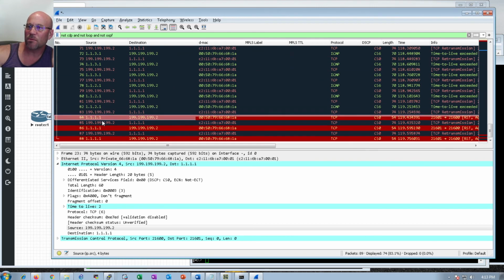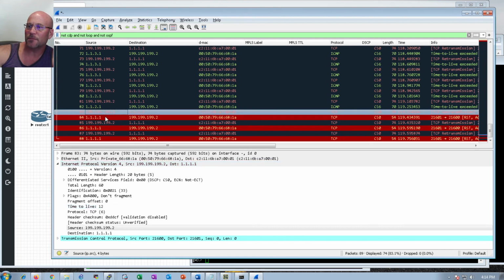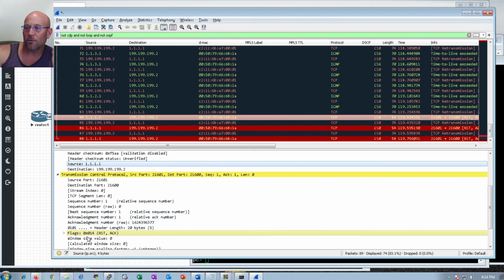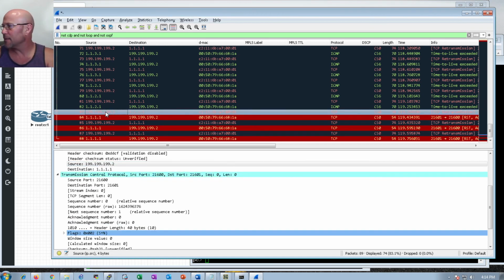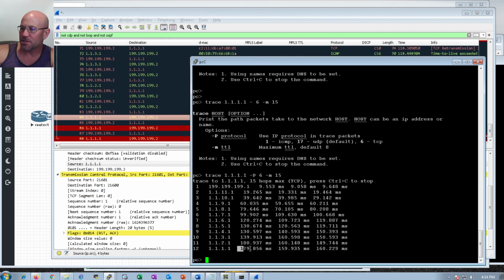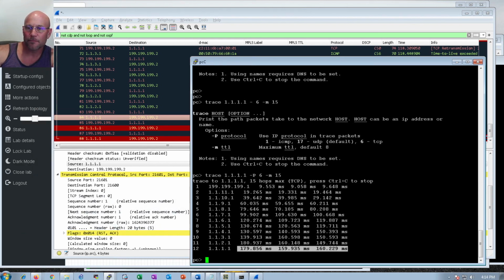I'm curious, when we get down to the final destination, we get a TCP, looks like it's a reset. We get a TCP reset on the final hop, which is good enough to print a result and a millisecond rating for each one of those 3 probes on that last hop.